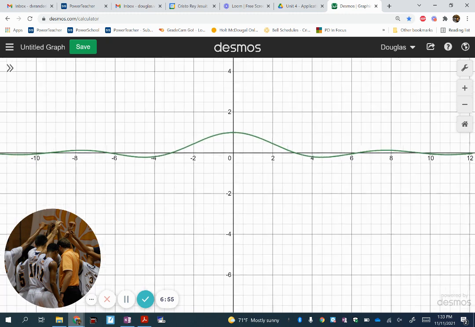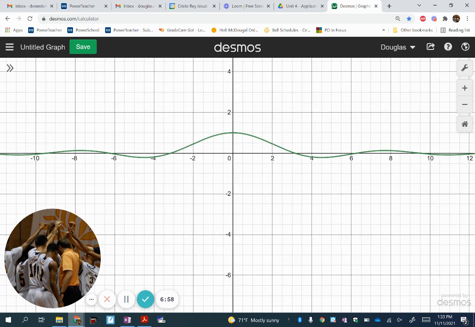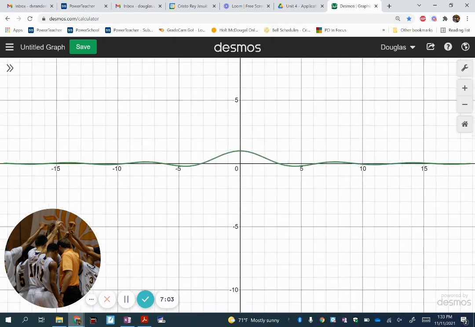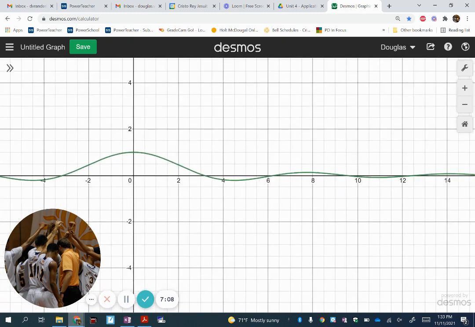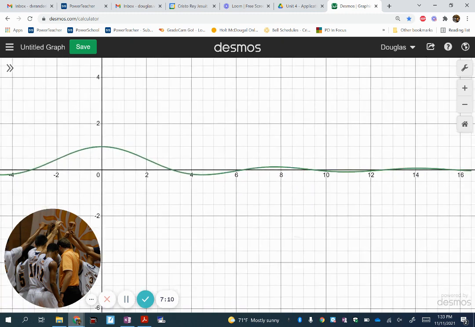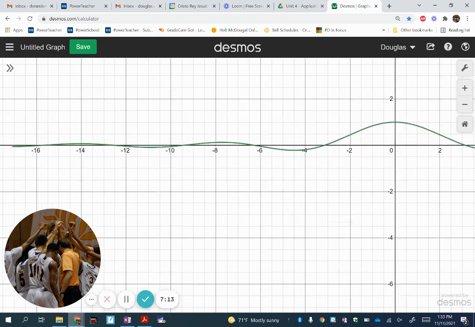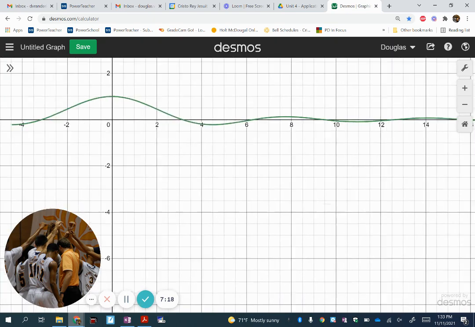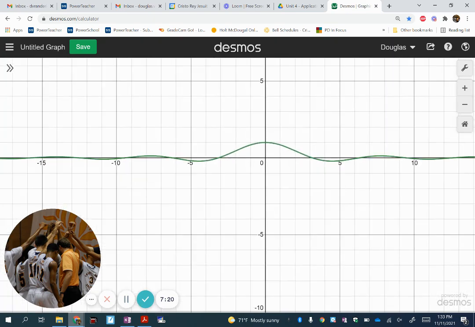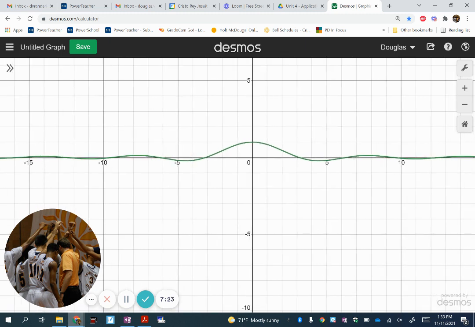All right, so if I just take a look here, again, y equals 0 is the asymptote. What you should notice, though, is that we are crossing, let me zoom in, actually. We are crossing the asymptote infinite times. But what's cool is as you move all the way to the right, as you move all the way to the left, you're going to be getting closer and closer and closer to y equals 0. So this is one of those instances where we actually are crossing the asymptote, but as we move far to the left and to the right, we're going to get closer and closer each time we cross the asymptote. Okay, so that's it for the second one.